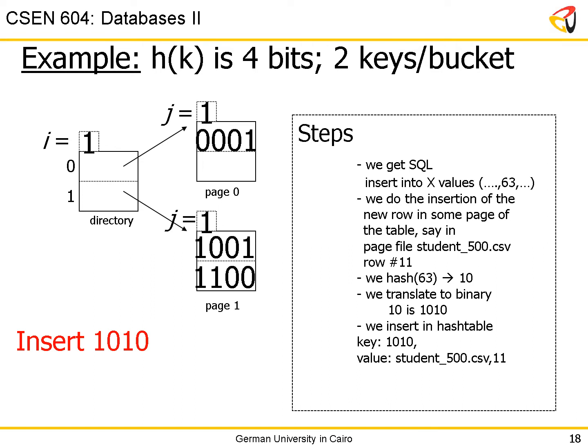So we will start by doing this insertion of 1010 because we got an insert SQL statement like the one I've put on the top right, where the programmer is inserting a new tuple, or a new row, into the table. We have this extensible hash table built on a column in that table. The column of interest here is the one that has the new value 63. So say I'm building this extensible hash table on the column H. When I get a new row inserted, I'm interested in the value of H in the insert statement. So let's say that the value is 63.